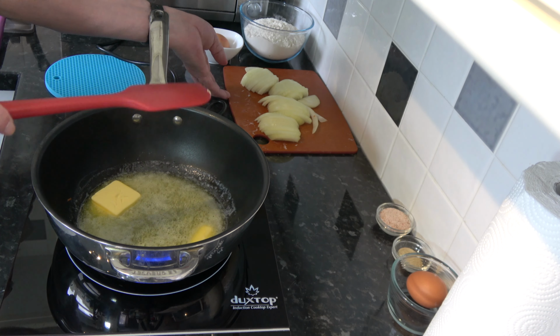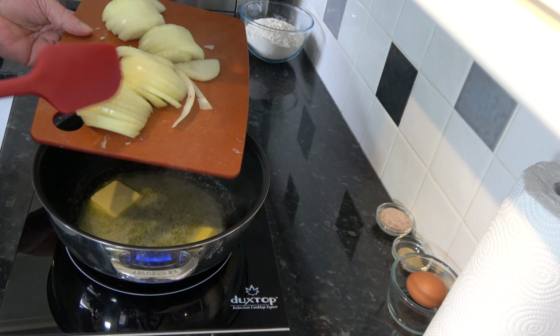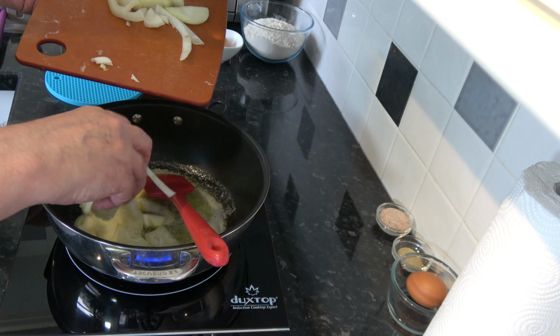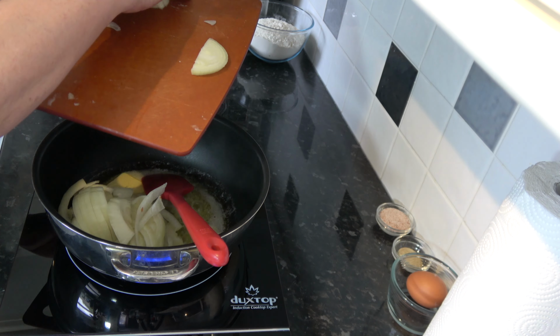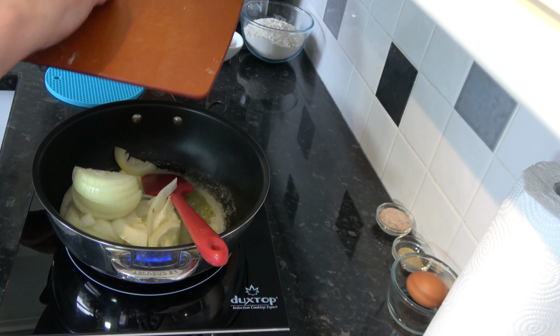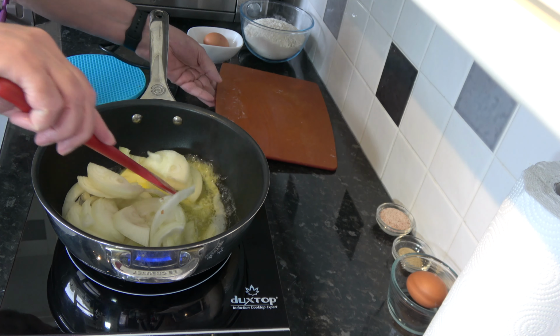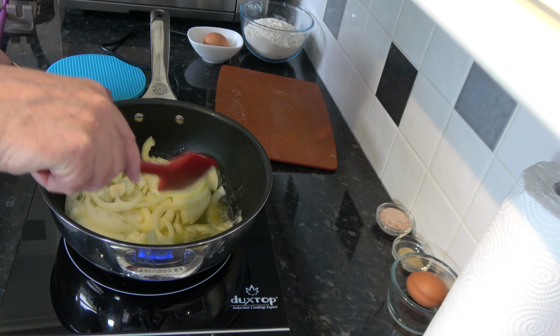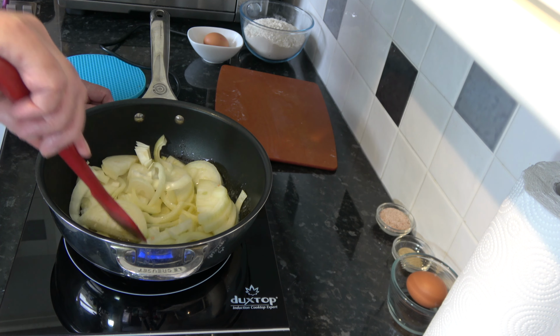are simmering, I'm going to soften my onions in about half of the butter. So I had 170, so about 85 grams of the butter. I'm just going to gently cook the onions until they've softened. I don't want these onions to colour necessarily. I've simply cut them in half and cut them into slices. I'm just going to gently toss them around in the pan until they've softened nicely and they're coated in the butter.